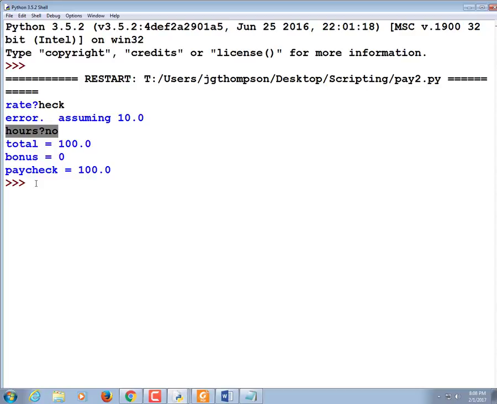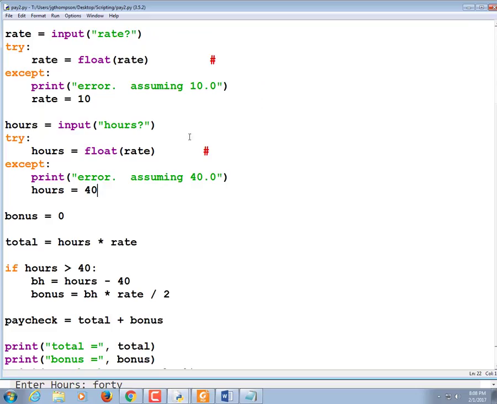And then everything ran on happily. The reason why is it took this float of rate, which already is a valid number now, it's equal to 10. And it converted again to being a float, which doesn't change it at all, and put it in hours. Things like that can really drive you crazy because you don't spot it instantly.